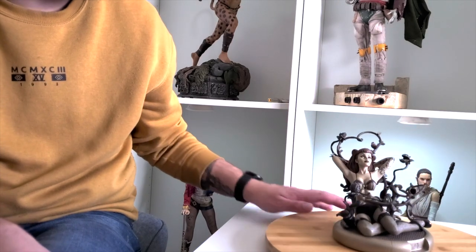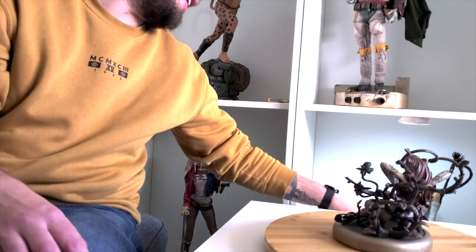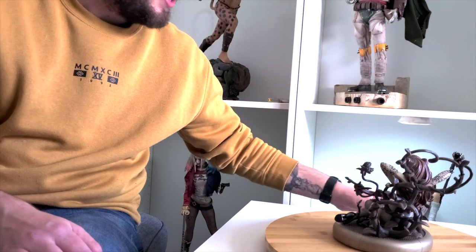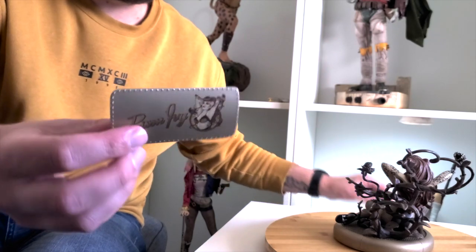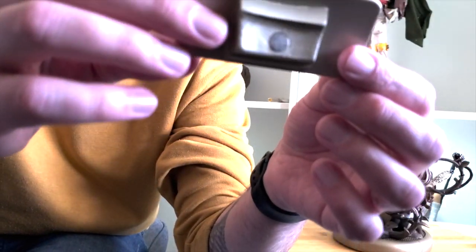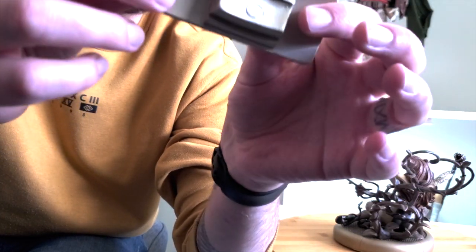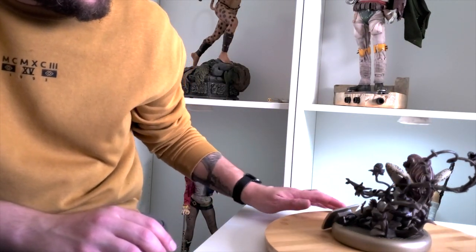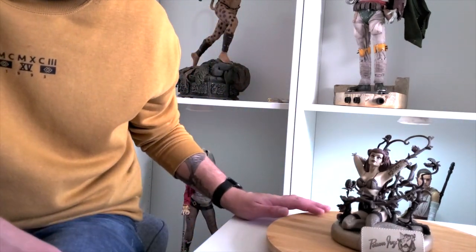Actually it's not quite complete yet — we're missing the nameplate. Just right here... there we go. If you see what I mean, it's slightly more sepia, a little bit more bronzy gold in color, which I think just looks that little bit out of place with the other bright silver base plates.